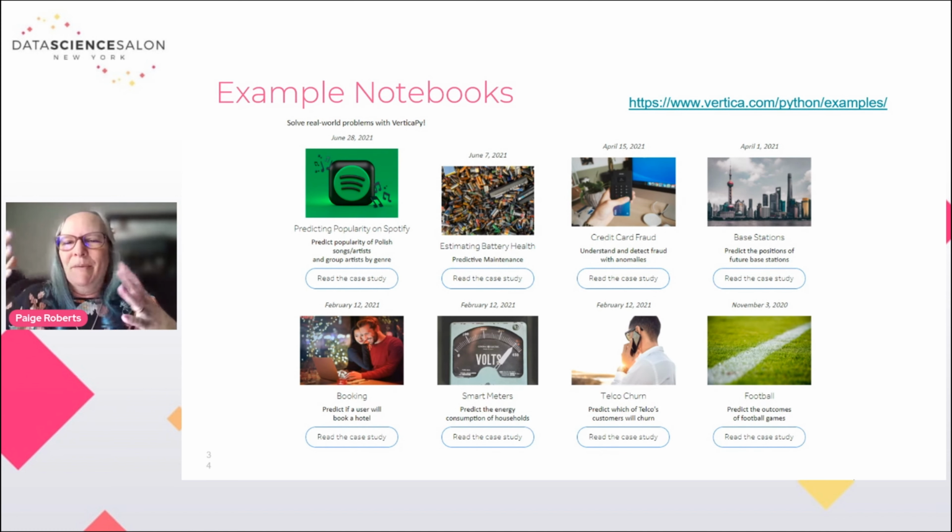So Vertica put out a bunch of examples. They're very simple examples using public data sets, using our free version. Vertica has an up to 3 nodes, up to 1 terabyte version that you can just download and use, or you can spin up on your favorite cloud. And you can just try this out, and you can see this really works. In fact, if you look in your Jupyter notebooks, that's what all these are. They're Jupyter notebooks. It is hard to tell that you are not just building this on a laptop with your standard pandas and scikit-learn libraries. It looks pretty much the same.